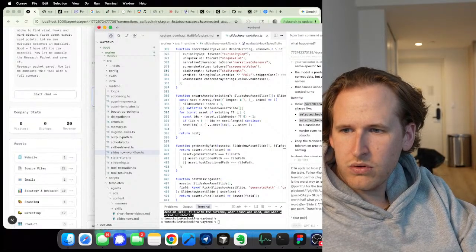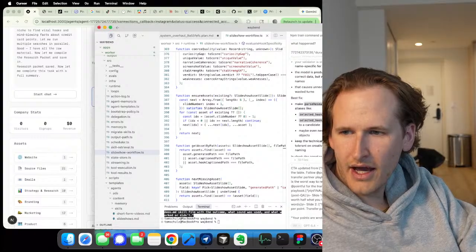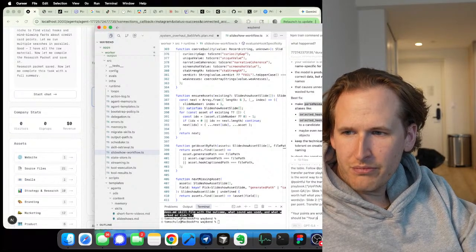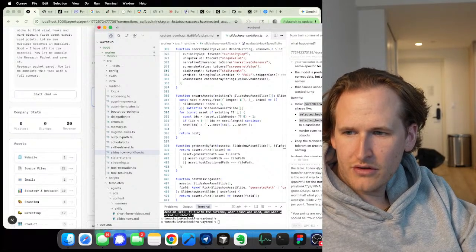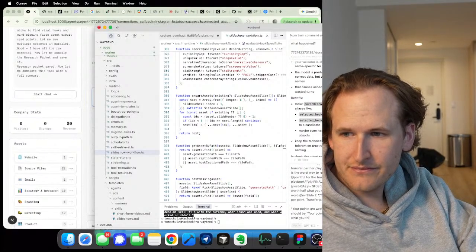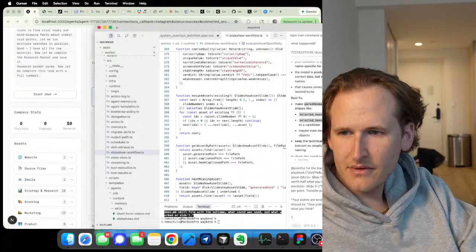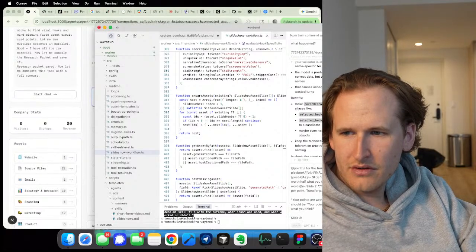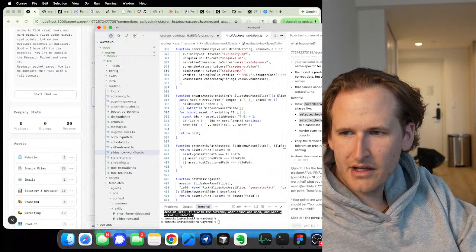Your points are worth half what you think. Should be your points are worth half of what you think. Slide 2. The portal pays you 1 cent per point.